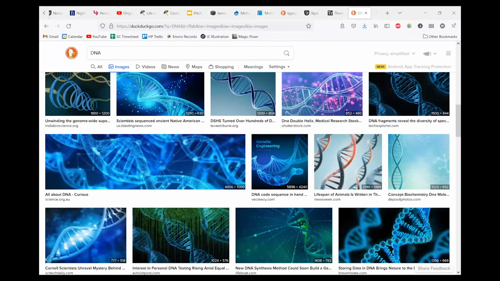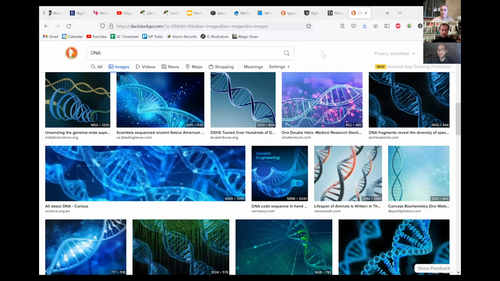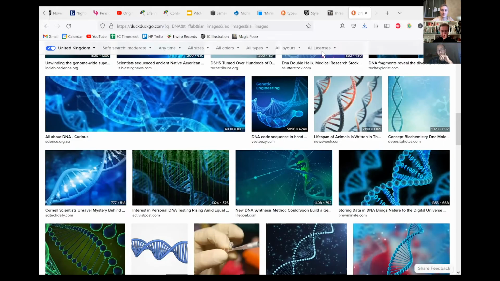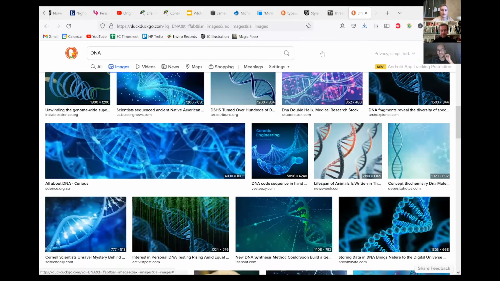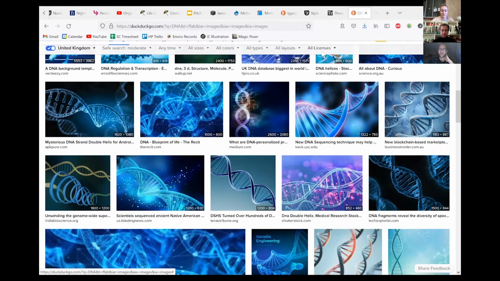So I'm going to share my screen and hopefully you'll be able to see what I'm looking at. Right now, hopefully everyone can see, it's just a screen of my browser. I've looked up DNA. Can everyone see that? Paige, could you nod if you can see the DNA? Okay, cool. So just type in DNA to any browser, you're going to see a cascade of actually pretty visually similar images. It's this kind of, funny enough, mainly blue sci-fi looking molecule.